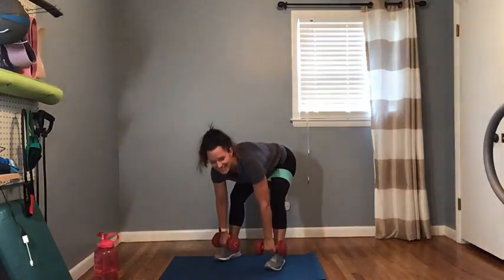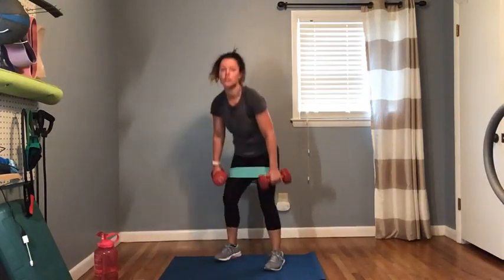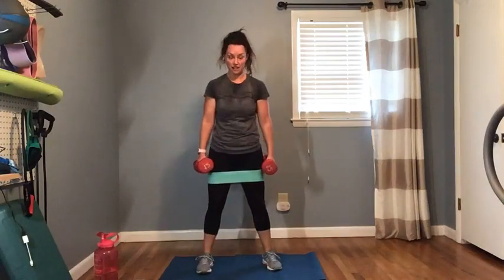If you do have that band, press against it right there. You feel that? You've got two more. You've got one more. Good. You're gonna squat it out right here. You're gonna squat, curl and press one side. Squat, curl, and press the other side. Just one squat. Now squat, curl, press right.